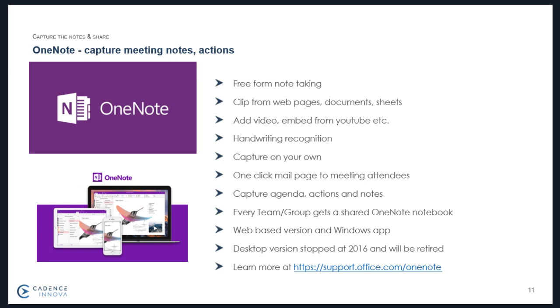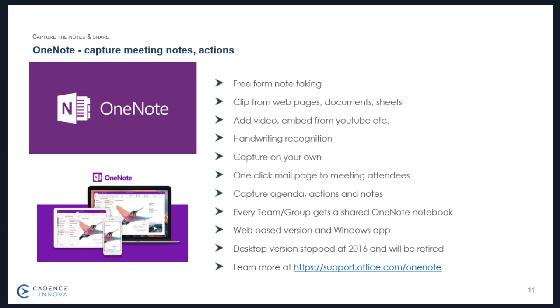I've mentioned OneNote a little bit at the top of the session today. I tend not to use paper notes. I haven't for a number of years, but a lot of people still do. In these days where we are more remote working, of course, the ability to electronically capture notes and then send them to people is a great way of working. So OneNote is a tool that's part of the Office 365 suite. When you've opened your OneDrive, for example, that will typically give you a OneNote for you to use to capture your own notes.